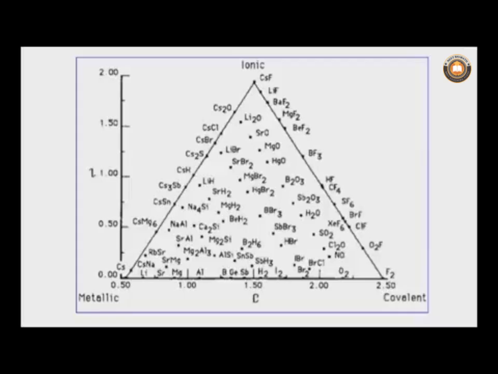molecules. So, we see some of these examples. This is basically a triangle, a ternary plot, and this triangle is nothing but examples of some binary or ternary compounds like magnesium hydride or lithium hydride, where we consider that you have this particular one, that means the difference as well as the average electronegativity values.